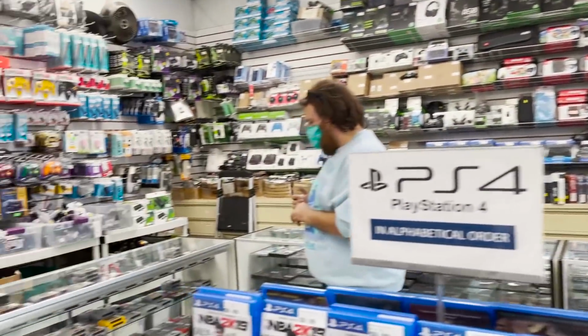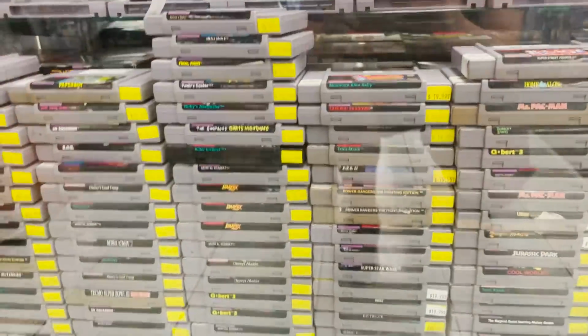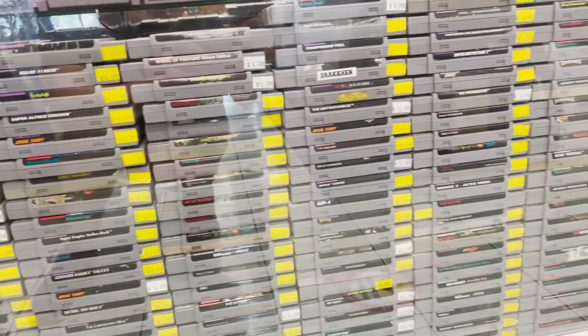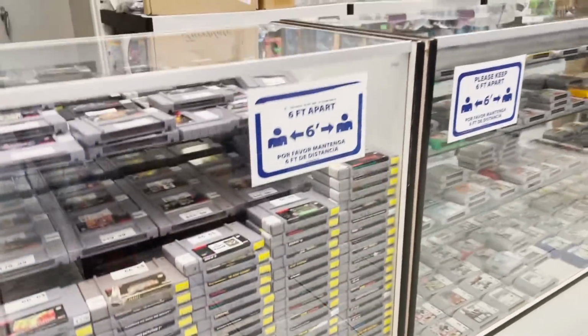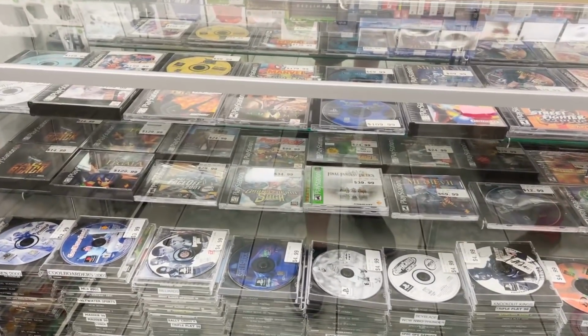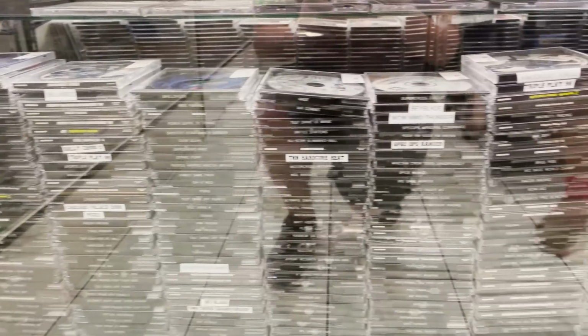And so one of the things I really wanted to do was to get back out there and go with some of my friends to see what LA had to offer in terms of retro gaming stores. And I was pleasantly surprised. Now, we only really had about part of a day or two to really go out and do some hunting, so I wasn't able to go see a ton of different stores. We're only going to see a couple of them here.